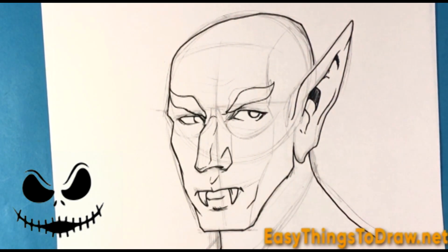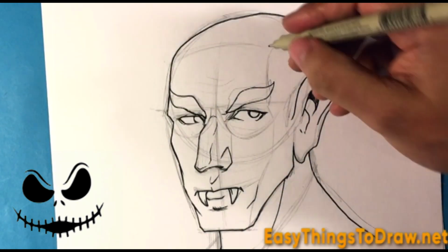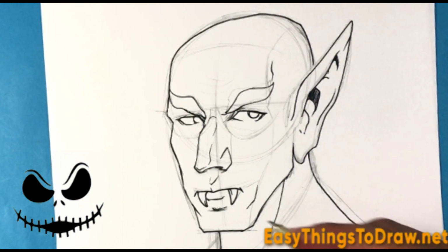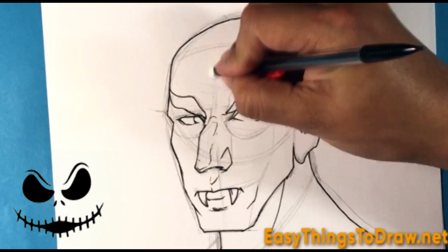Pulling down here. Don't know if I want him to wear anything yet. For now, I think I'm just going to make a straight up portrait style thing. Little bit of a line here. So far what I want to do is get rid of those lines, and I'm going to go with my eraser and try to get rid of as much as I can right now.